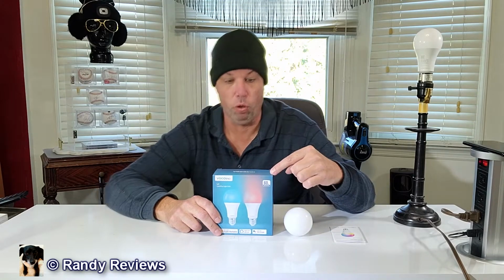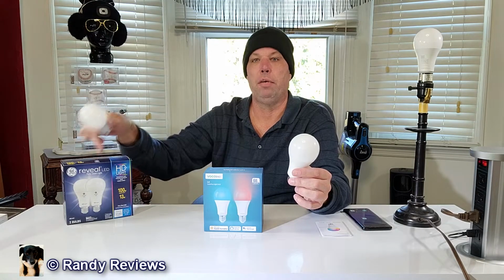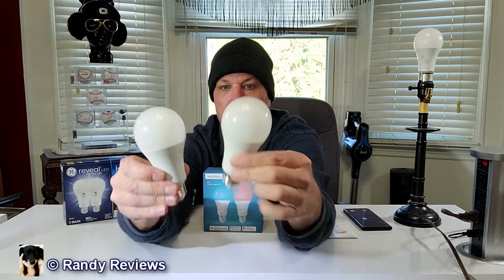This is the L4 model. It comes with 2 light bulbs, which I have one here and one here, and it comes with a set of instructions, and you are going to have to download the VOCOlinc app, which looks like this. Just to give you an idea of the size of these, this is the GE Reveal LED. It actually looks exactly the same. You can see the reveal on there and the VOCOlinc. I mean, they really look identical. They're the same size and everything.